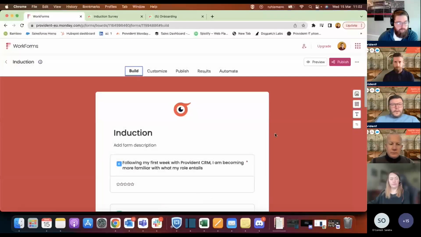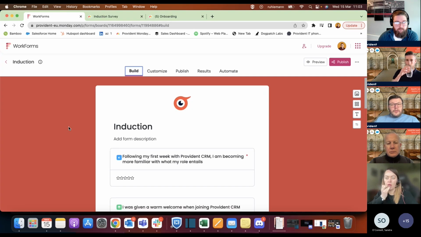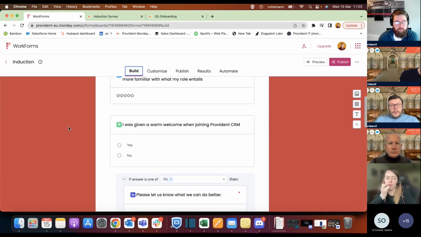And so hopefully you can all see my page that says induction. The point of this is really to show how forms can be used and the information that those forms can give, how it can be collated and how it can then be used in analysis. What we do at Providence, when people come on board with us, after about a week or so, we want to find out how they're enjoying their induction experience and make sure that they're happy, that they're getting the kind of answers that they want.